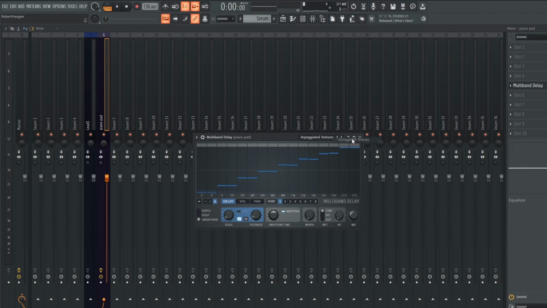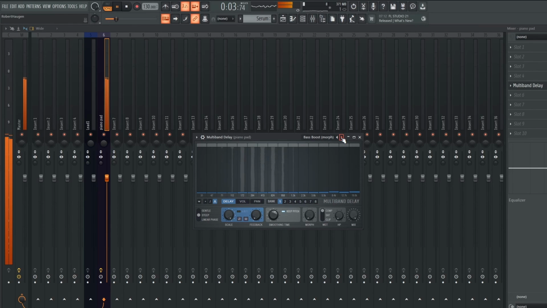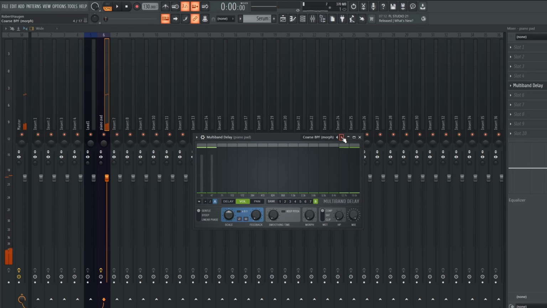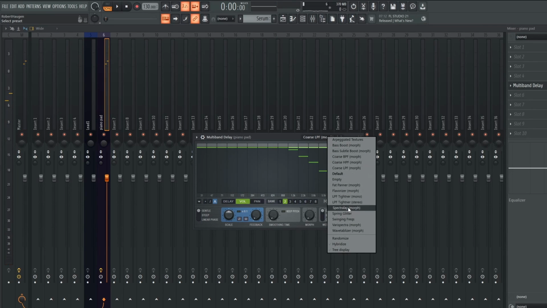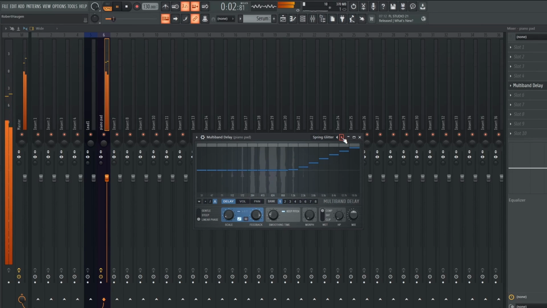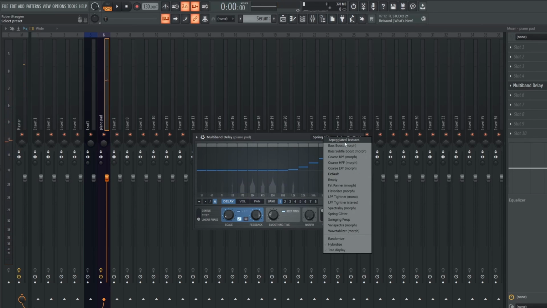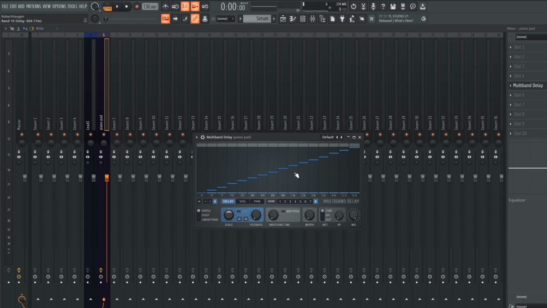So let's try some different presets. And we can also set this up manually, so I will add some delay to the higher frequencies.